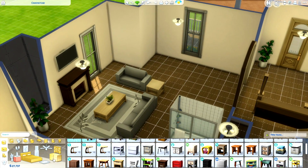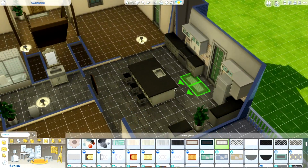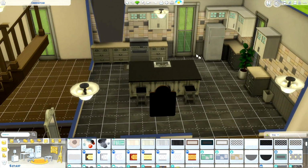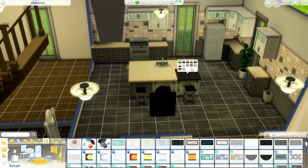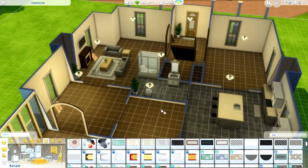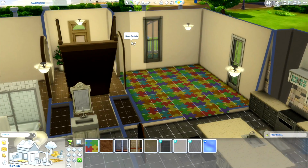Keeping it traditional, we got the gray, we got the beige, we got even a little bit of white going on here. I throw in a little door rug. I also match it into the kitchen. I love this kitchen. I ended up lightening up the counters just a tidge, because I felt like it wasn't balancing with the rest of the room.